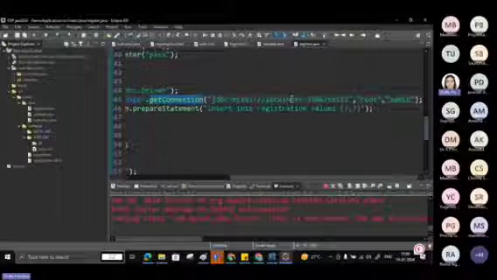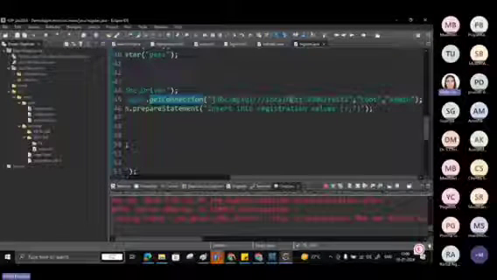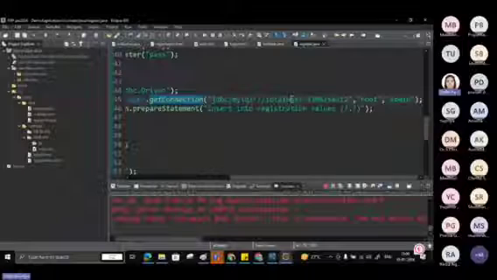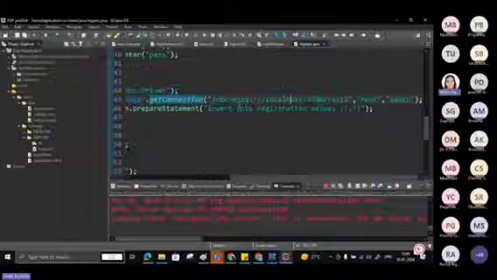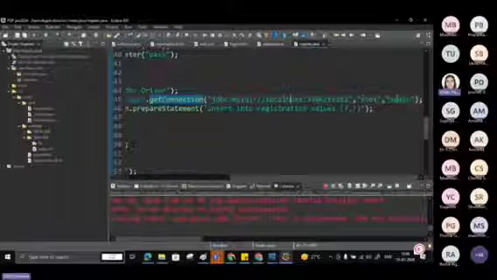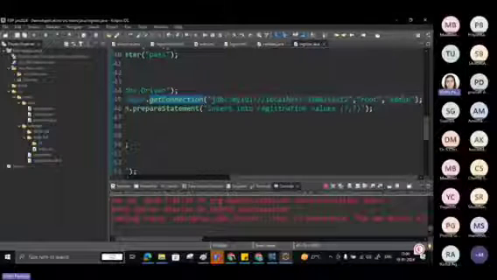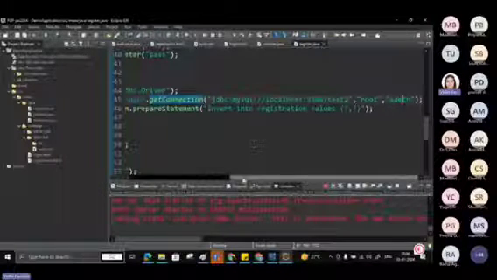So for mentioning the database, we need to mention the whole path: through the JDBC driver within MySQL, my instance name is localhost, port number is 3306, and the database name is test2. With this, I want to make the database connectivity. And my username is root and password is admin. By default, the username will be root only. You just need to change the password based on your own password. After that, this will establish the connection.